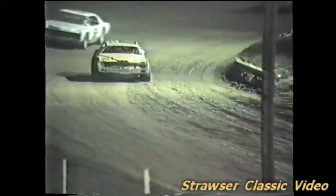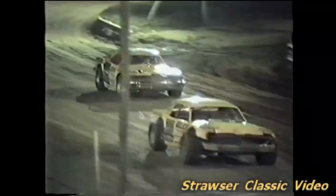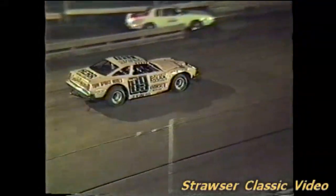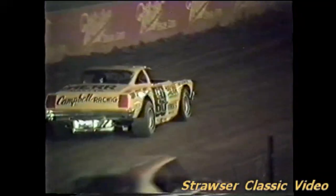Last week, I mean, Geis wasn't that far back, but Geis, you know, he was in traffic most of this event, while Campbell just had the lead all to himself. I'll tell you, I got to give a lot of credit to George Turman. I mean, these guys started out from scratch, the Turman racing team, and they bought a car off of Warren. They made the right move by buying a proven winner. That really does give you a heck of a head start.